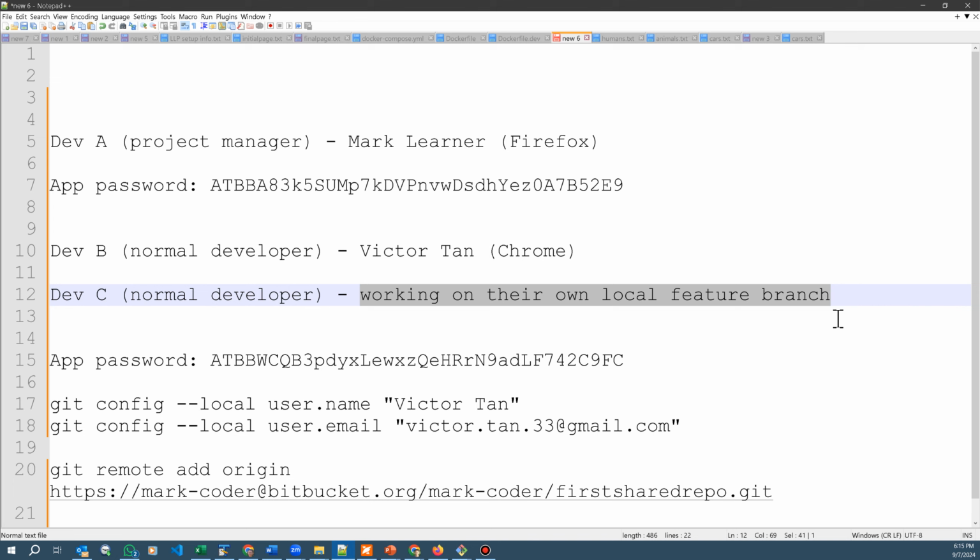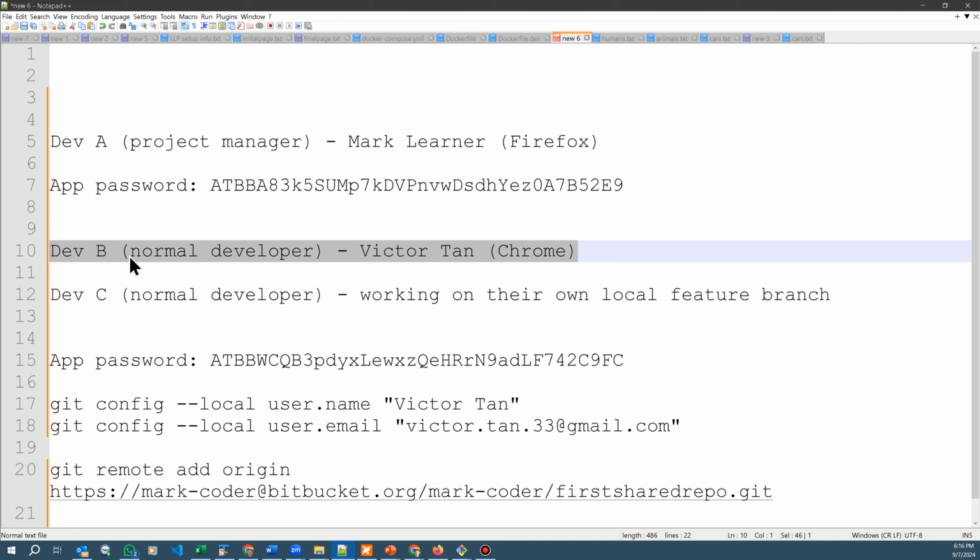Yes, I know it's getting complicated, but this is a real life scenario, right? Because in real life, everybody is working on their local feature branch at the same time. So out of 10 developers, every single one of them is working on their own local feature branch. That means the moment one of the developers finishes, let's say the first one to finish is developer B, developer B merges their feature branch into the remote master. That remote master now has to be pulled down to the local master of all the other developers.